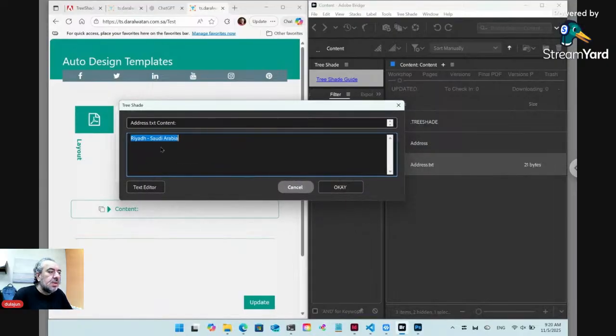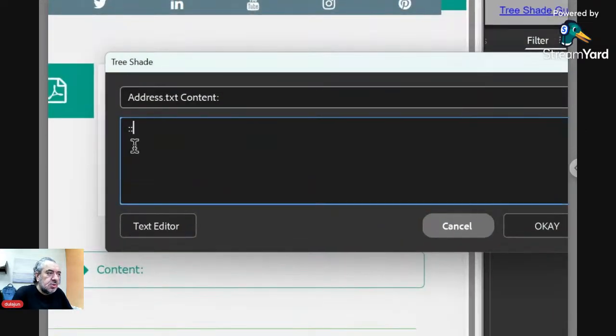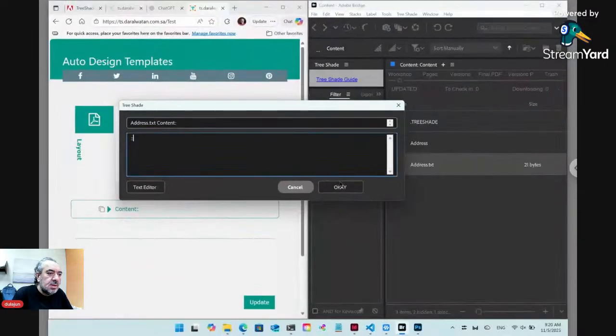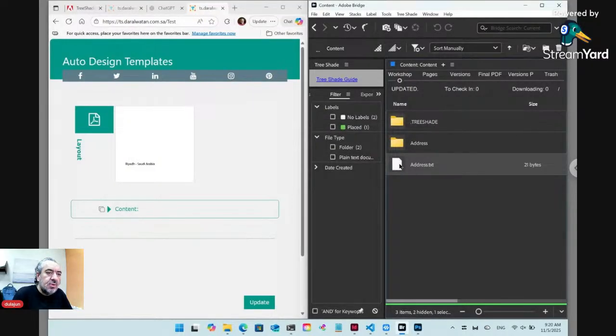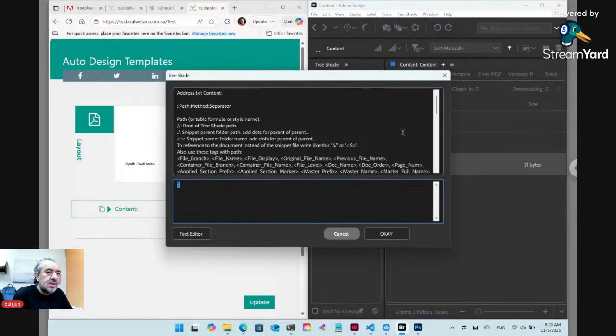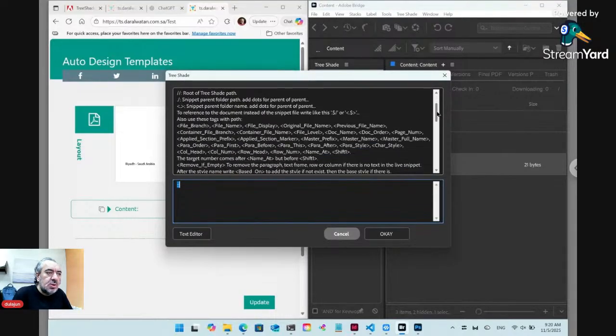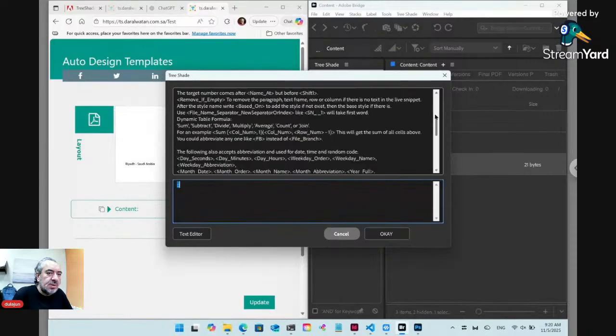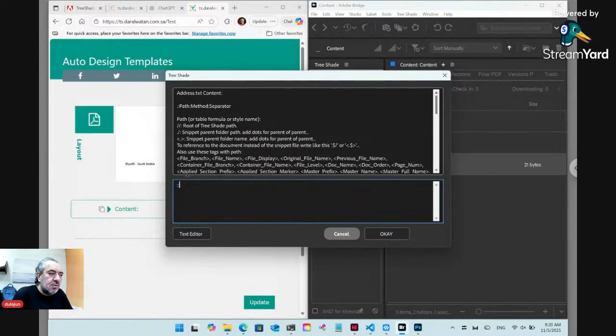So here you can write colon to identify that it's dynamic content, and let's click OK and open again to reveal instructions if you want. Now if you double click the text file again, click no, and here in this window you have instructions for help.